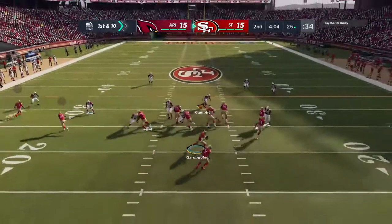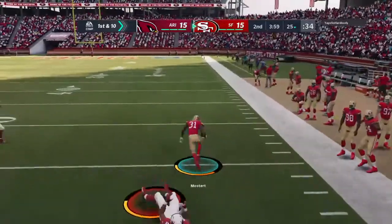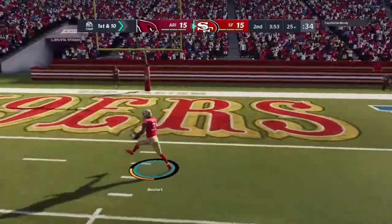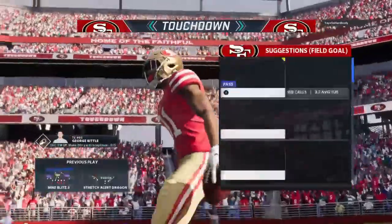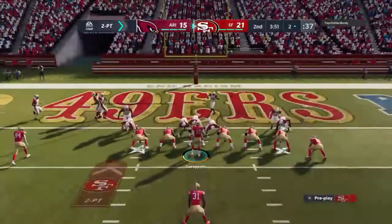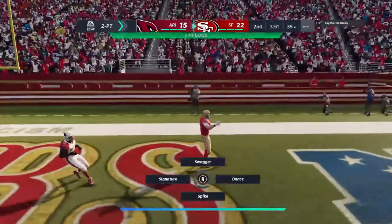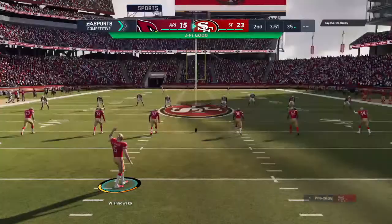Touchdowns on back-to-back drives, so a very good flow right now offensively. Hard to slow them down, too, because they are locked in. There he goes, right side. Oh, that was great. Touchdown, 49ers. Raheem Mostert, 75 yards. And the 49ers are able to strike quickly for 6. Will line up for the 2-point conversion. And we didn't even get a chance to settle in for that drive. A quick strike of 75 yards, and they find the end zone.